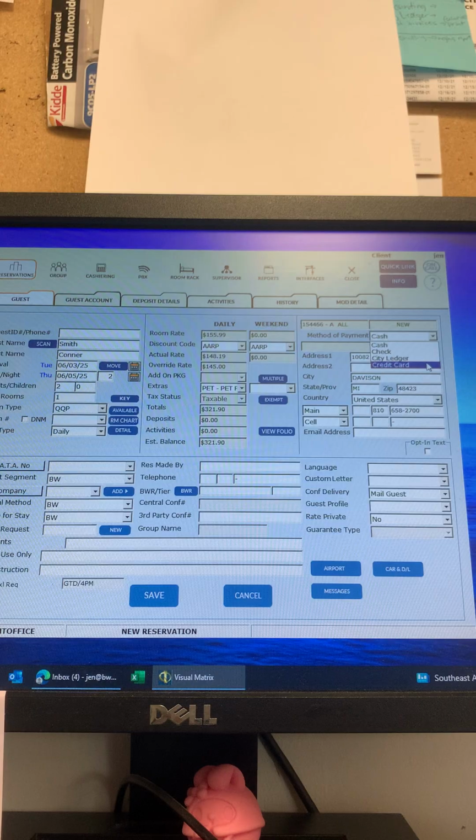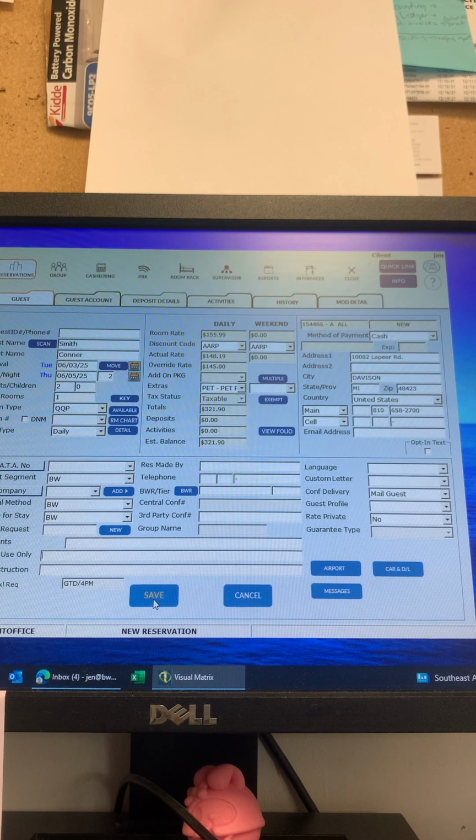I don't have my credit card on me. Can I just hold it with cash? I'll call back. All right, we're going to trust you on this one, Mr. Smith. We'll go ahead and hold it as cash for right now. And then just let us know if you change your mind and you want to sign up for that Best Western rate, so that way we can get you a good discount there. No, no, no, I'm fine. I'm fine. I'll see you in a couple weeks.